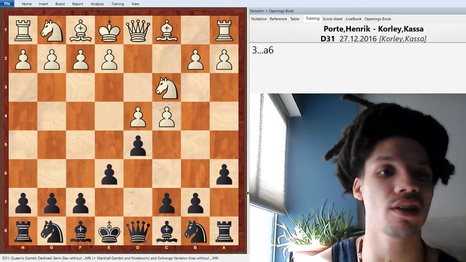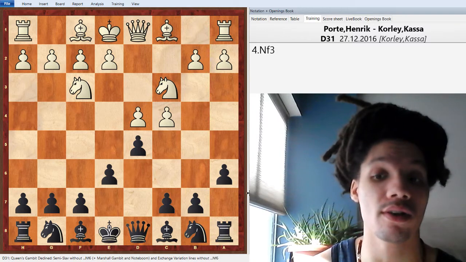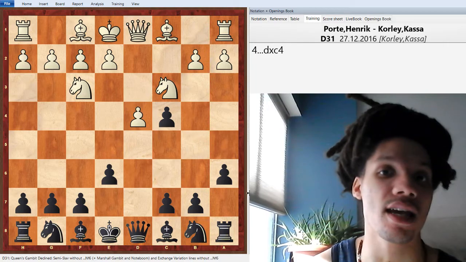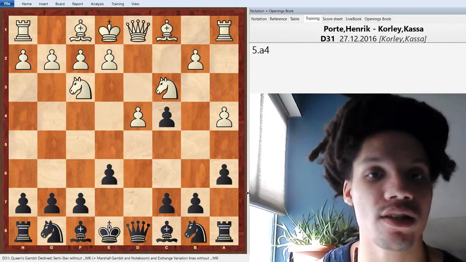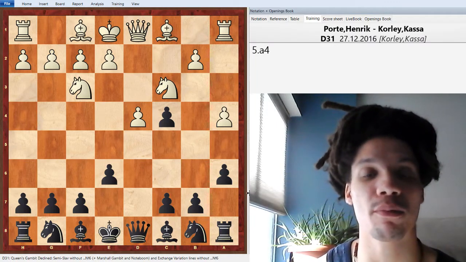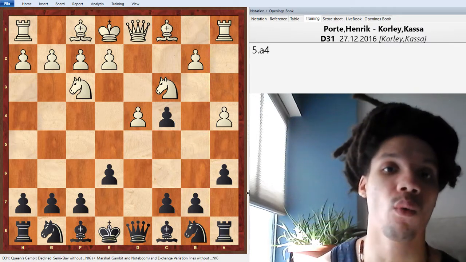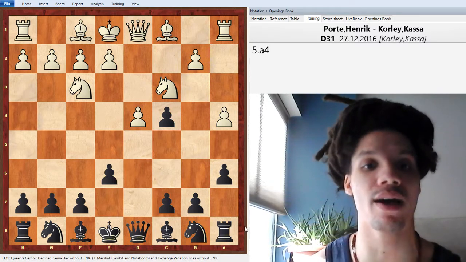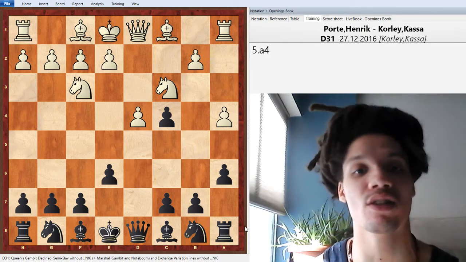Now, White continued a little bit more ambitiously, playing knight f3, and basically it offers me the pawn. So I took the pawn, d takes c4, and here White made a mistake, actually. White played a4. Typically a4 is just a normal move. If you play any queen's pawn structures, many times after d takes c4, White plays a4 to make sure that Black can't play b5, because b5 is now out of the question, because the rook on a8 would be pinned against the one on a1.